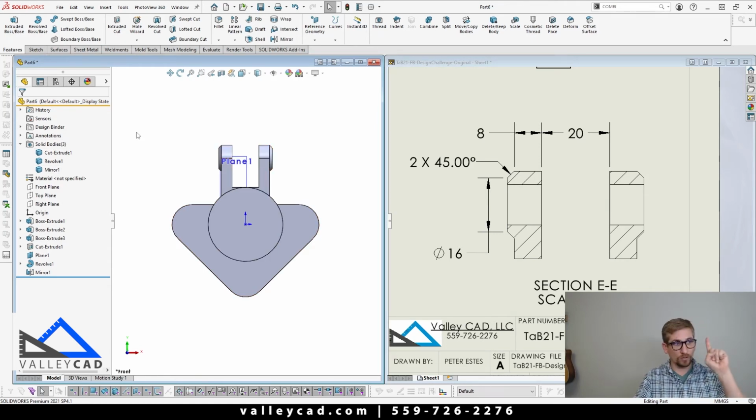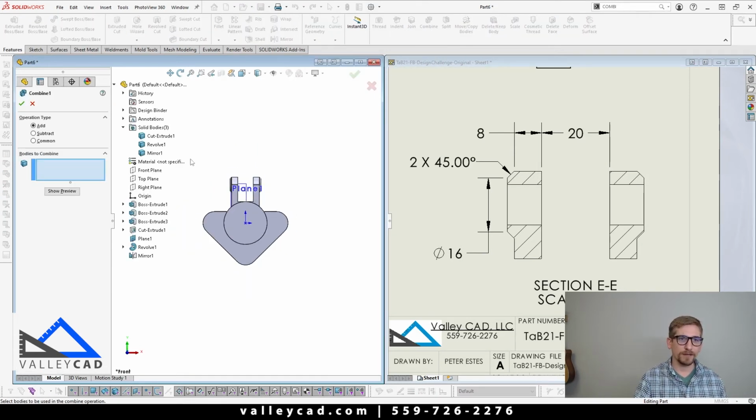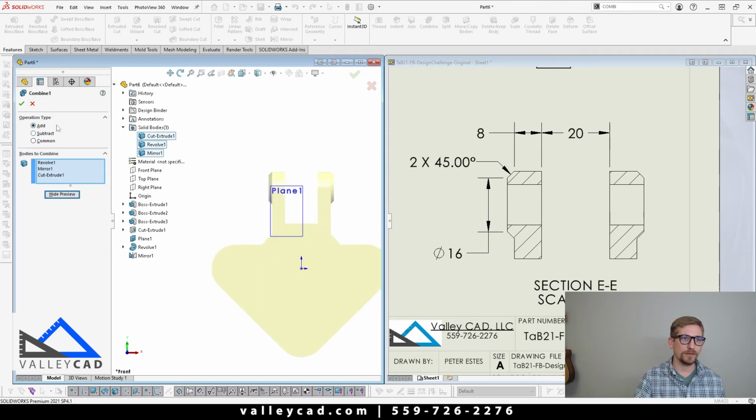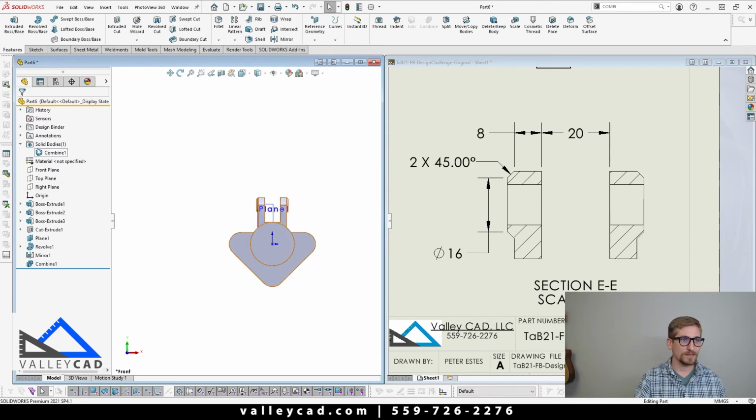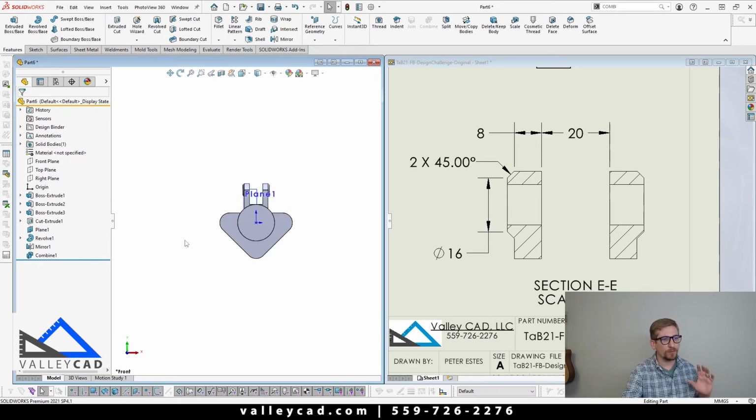I need to make this all one body in the end. So I'm going to use a feature called the combine tool, the combine feature. I love this feature. I use it all the time. So activating that, I'm going to simply come in here and do a window. SOLIDWORKS is going to find all three bodies and it's going to add them all into one for me. Done. And you can see that in my solid bodies folder here. So once again, I mirrored that without the merge results for the purpose of mirroring it.